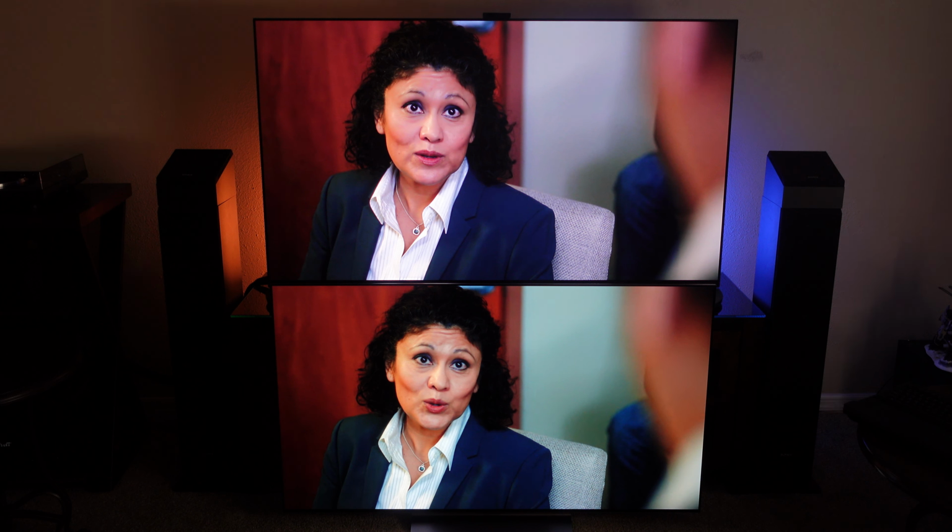Now, when I was doing my comparisons of the LG versus the Samsung, when I set them both at a similar setting, I personally felt that the LG had more of a realistic color to it. It was only after the update that I got on the Samsung that I felt the Samsung started to look more, I hate to say real because I hate that, but it just started to look more natural. That's the best choice of words that I can really utilize for it.